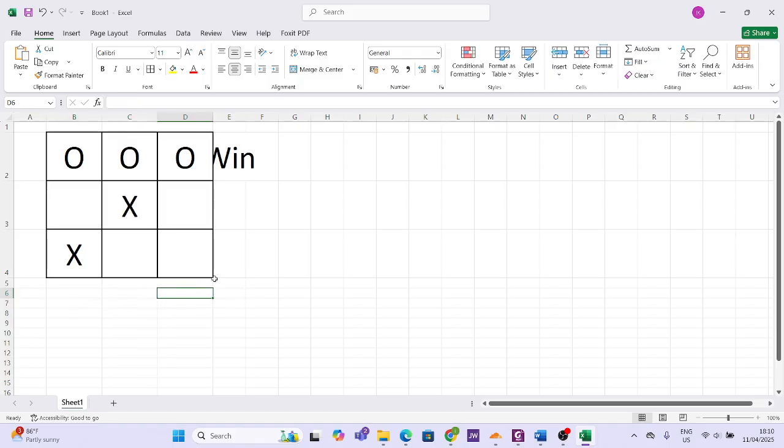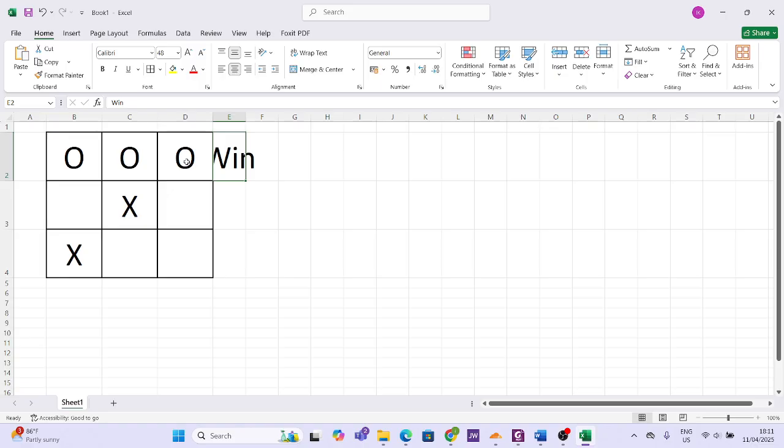How about the diagonals? Of course we can do here and here. It will be the same. Then we can format these to be filled with green if that side shows a win. But it's not limited to win. It can be anything you are comfortable with. But we only need that so that we can generate a comprehensive formula for our conditional formatting.